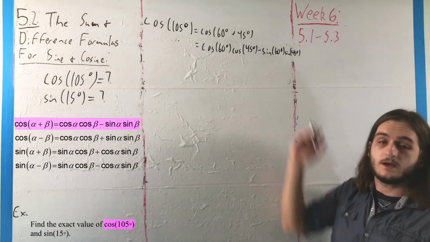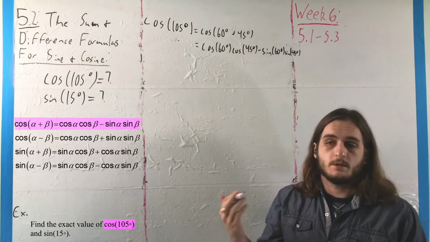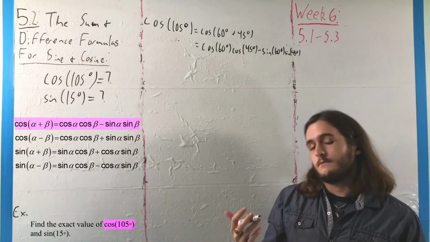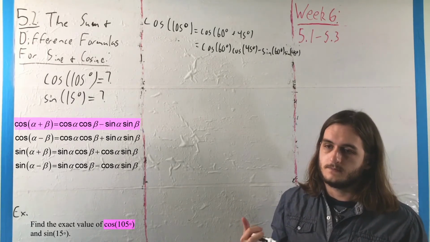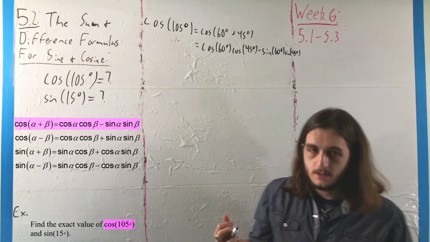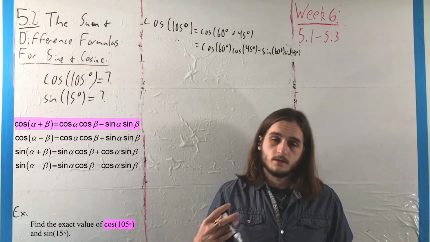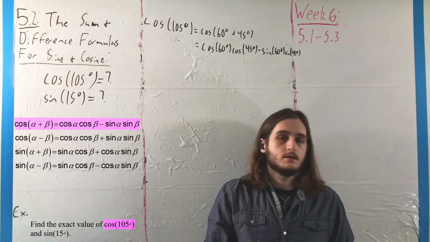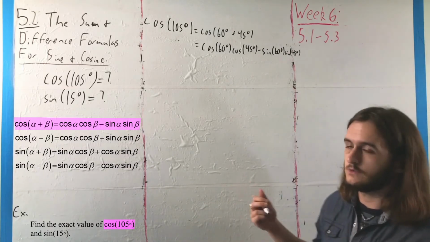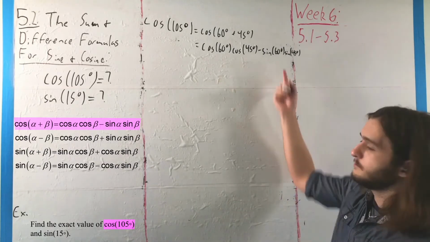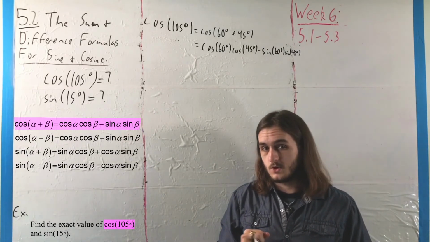And then from here, we're just evaluating at known values. Kind of like how in 5.1, a lot of what we did relied on being comfortable with the fundamental identities, known things we can do with the relationship between sine and cosecant, or tangent and sine and cosine. Here, a lot of what we do relies on knowing these basic angles, especially those in the first quadrant of the unit circle.